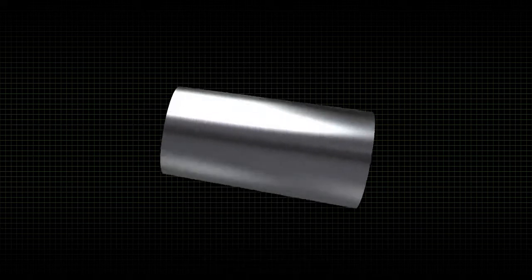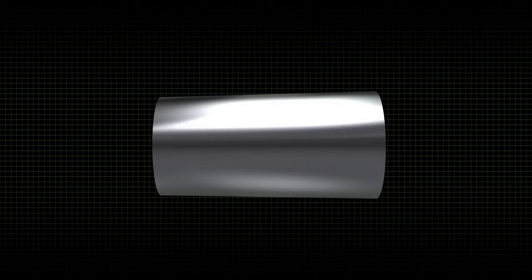The tapered rollers are the rolling elements that rotate between the cup and the cone. While it's too small to see without magnification, each roller is machined with a crown along its body. Likewise, the cup and cone are machined to have crowns along their raceways. These slightly raised areas create a small point of contact when the bearing is lightly loaded, which reduces torque and therefore energy used.